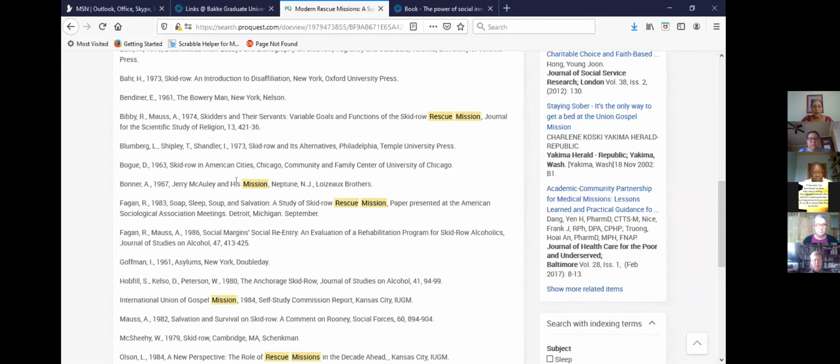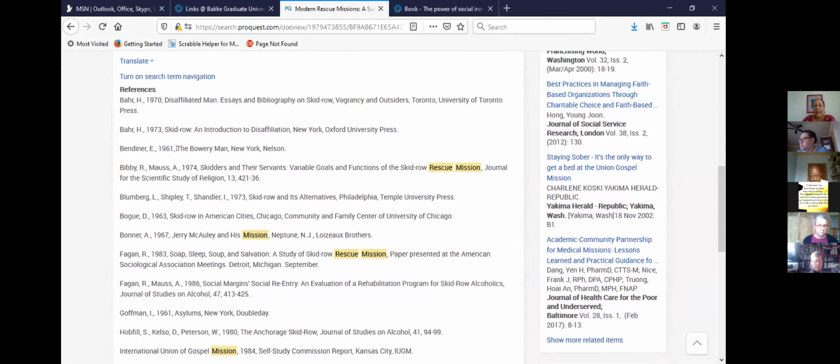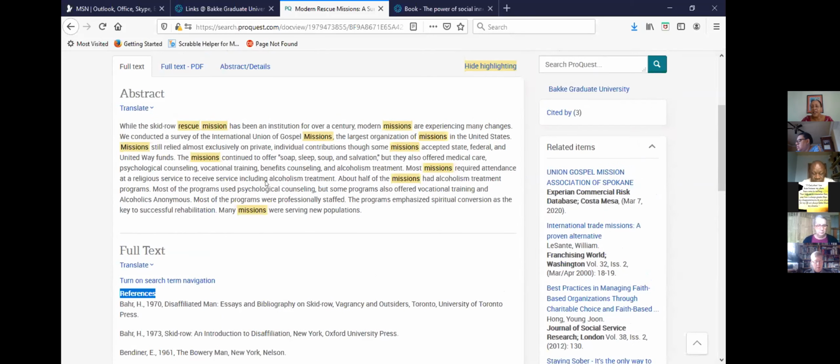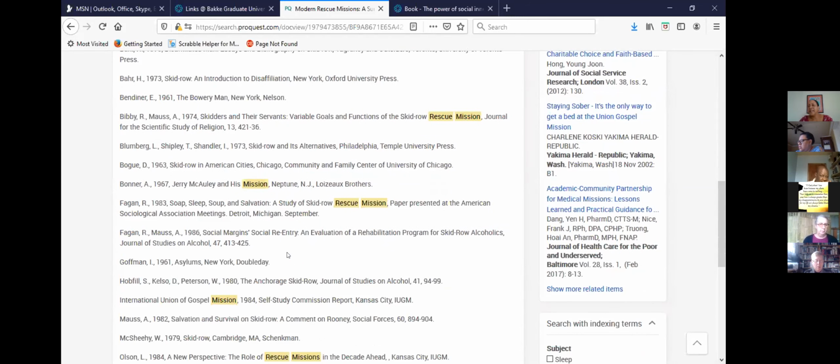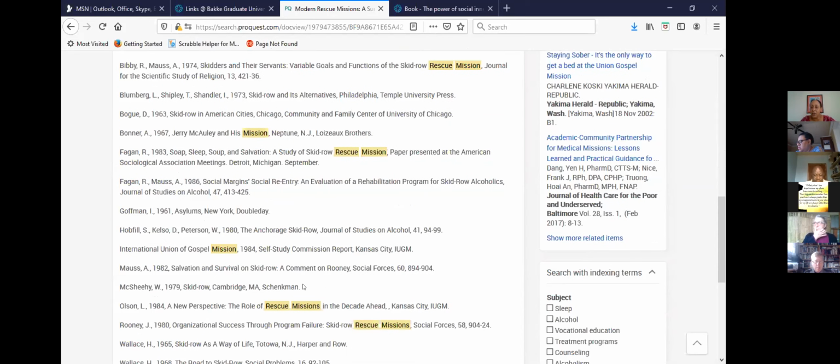And below that, I want to point this out to you because it's something that I think students often overlook, but it's a rich resource. Those are the references that are cited in any particular article or dissertation or whatever else you may be looking at, whether it's a review or commentary or anything. If you look at this article, you read the entire article and you found it extremely relevant to your topic or to whatever you're researching, I always recommend looking at the references that are cited for that article. Because if the article was particularly relevant, then the references are going to lead you to material that is equally relevant.